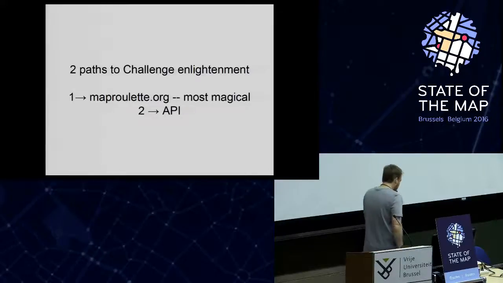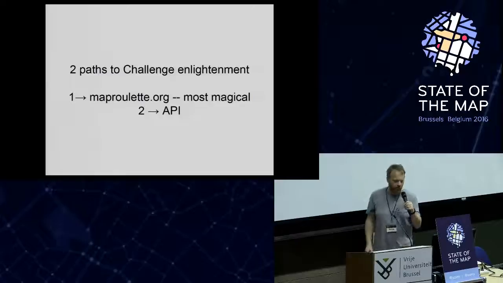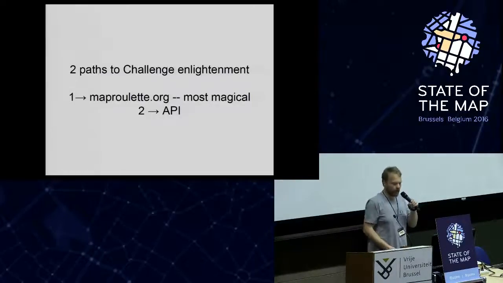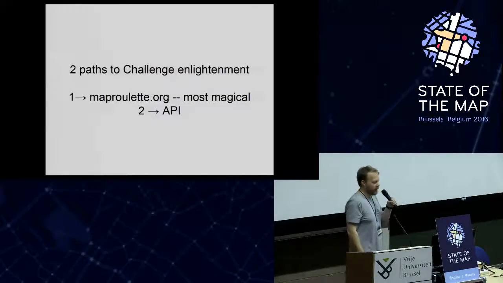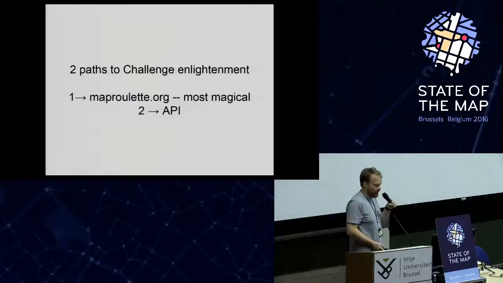So how about creating a challenge? There's two ways that I'm going to talk about next. That's kind of the bulk of the workshop. One is through the MapRoulette website, which I call, for lack of a better name, the wizard, and then there's the API. Both of these things will get some attention.